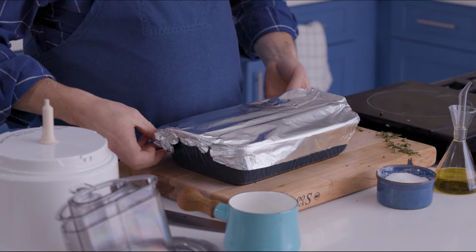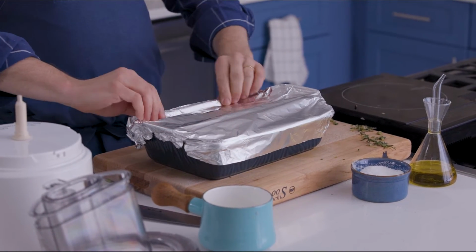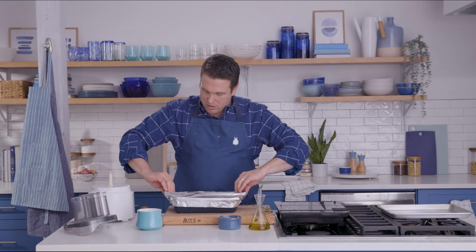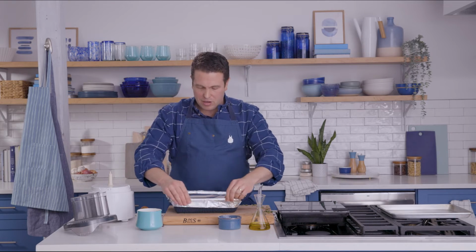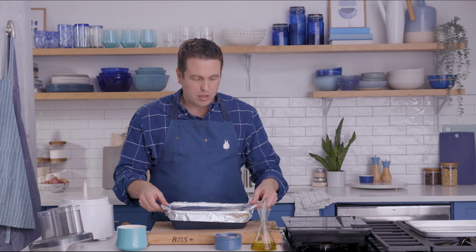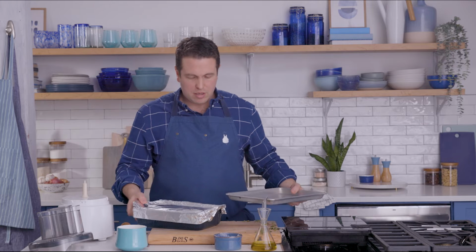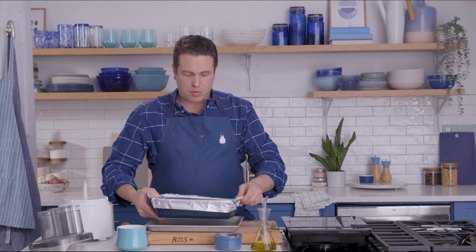And I'm just going to cinch down the sides. If you want, you can kind of fold up the back to seal it. So almost like if you were making a pie, you kind of crimp around here. Et voila. You can totally put this on your oven rack. Please keep in mind there is fat in here and there is a chance that that fat could bubble over. I don't think it will, but there's a chance it could happen. So, trusty sheet tray, take this, put it on top of the sheet tray. Now, if any fat goes over, lands on the sheet tray, no problem.